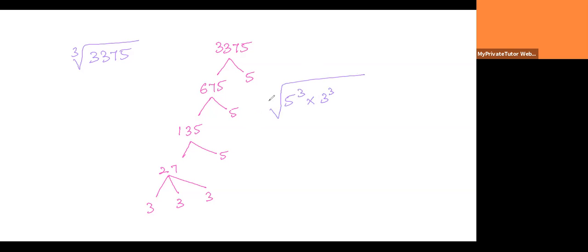So we need to take the cube root of this. Just try power 1 by 3. 5 cube times 3 cube, whole power 1 by 3. Oh, sorry, it's 1 by 3, isn't it? Now the 3 by 3 cancels out. We'll get 5 times 3. What is the answer? The answer is 15. If you multiply 15 thrice, we'll get the same number.